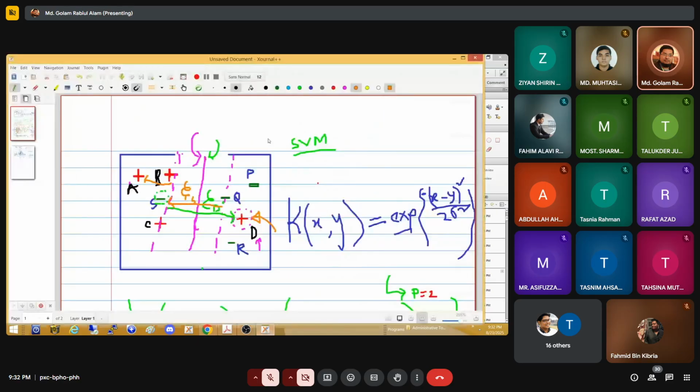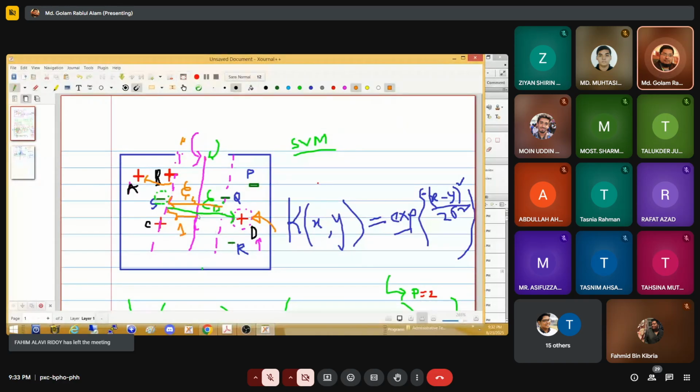Then what will be the slack for D? If we consider the distance, okay? So specifically we can see this distance, this distance. This is just 1, okay? And this distance is 1. Why? Because I think already we have seen the equation of our positive gutter. That is, if this one is 0, then this one is 1 and this one is -1. Okay. So considering this, we can see this is just 1. Actually, after normalizing that, this is 1.